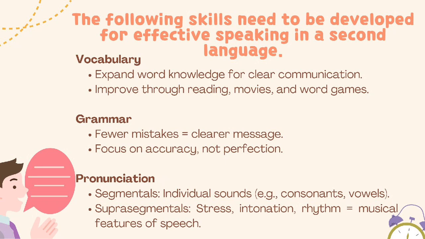Next are the suprasegmentals. These include intonation, which means whether your voice is going up or down; stress, which is which syllables are emphasized; and rhythm, the flow of your sentence. For example, the sentence "I didn't say you stole the money" changes meaning depending on which word you stress.